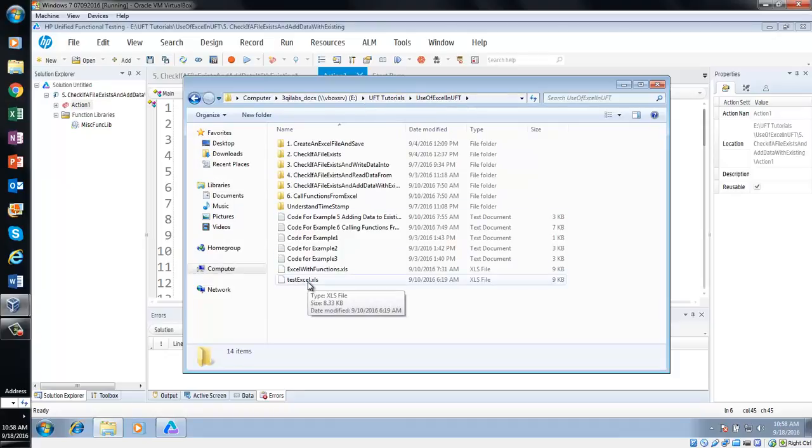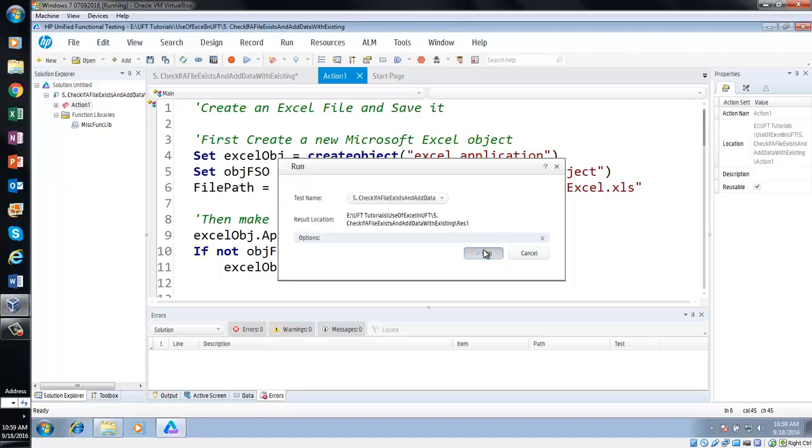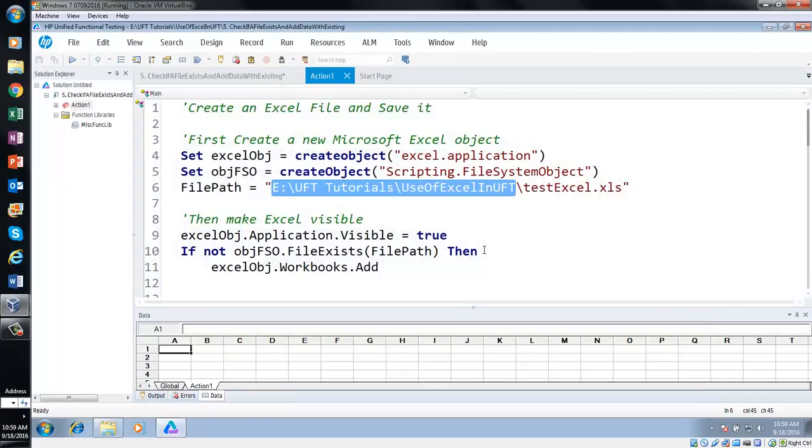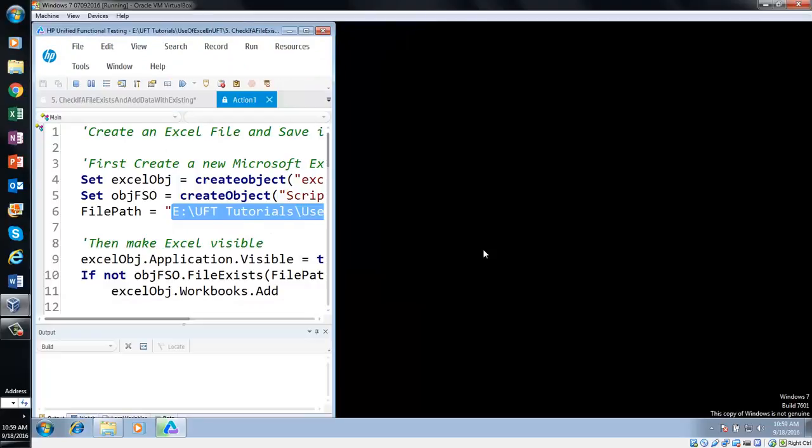Now there is another issue here. Can you see Excel is not installed here? If I try to run this program now, you will see there is an error. It will say that it is not able to create the Excel object.